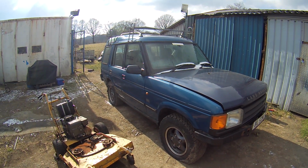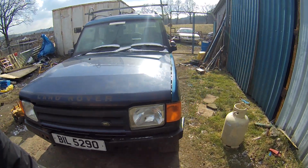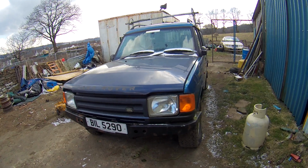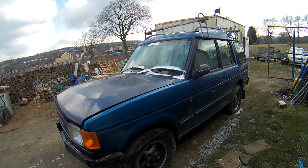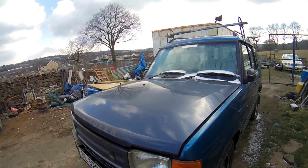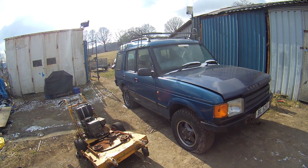This Land Rover Discovery was a P plate 96, it's on a private plate now, but I look forward to doing this up, because it was my friend's Jeep, but sadly he passed away, and I've acquired it off the family. He was a good friend. So it's sentimental as well, so I'm going to do it up, keep it for myself. Yeah, I know my friend would like to see it back on the road, all done up tidy, so that's what I'm going to do.